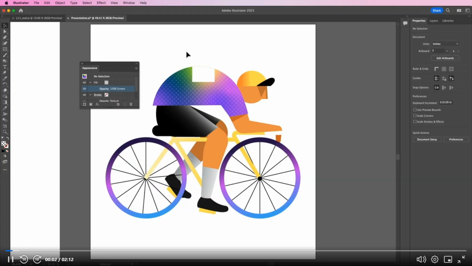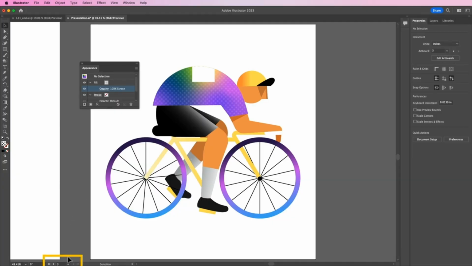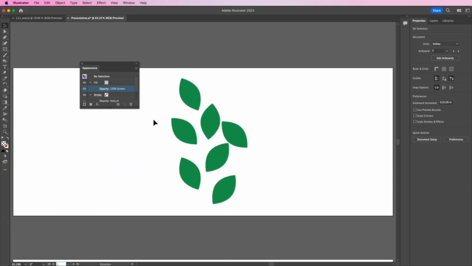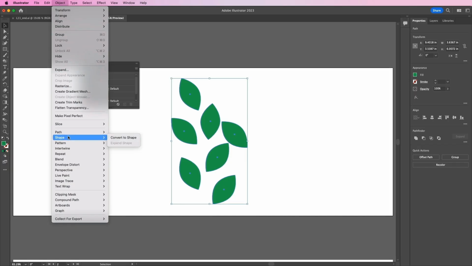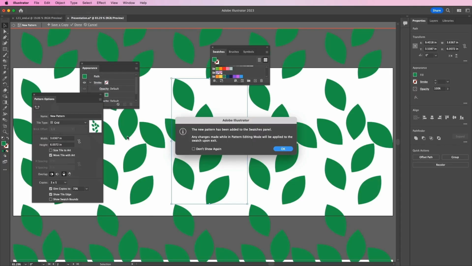Let's have a little fun and create your own pattern. Choose To Pattern from here, and you're going to see a bunch of leaves we're going to make a pattern out of. Drag across all of the leaves to select them. If you want to make a pattern, you can select something and then make a pattern, or just make a pattern that has nothing in it and add stuff later. Choose Object, Pattern, Make. This is one of a bunch of ways to do this.